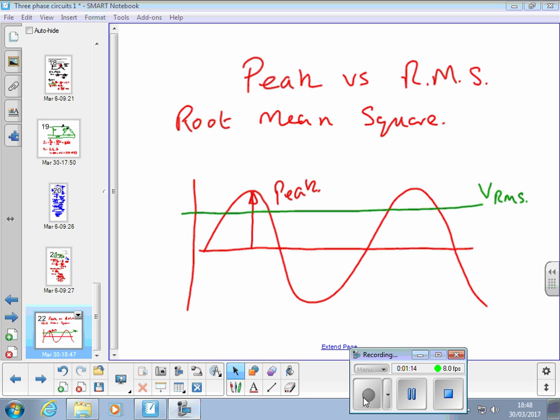And it's done that way. The RMS voltage is the voltage that would give the same power. So if we're talking about 400 volts RMS, that's the voltage that would give the same power in the same load as 400 volts DC. It's like the equivalent to the DC voltage in AC. Yeah? And for a perfect sine wave only, RMS is equal to peak over root 2.